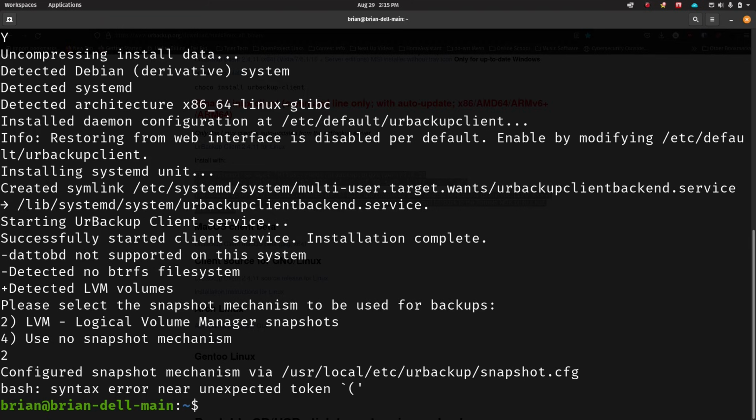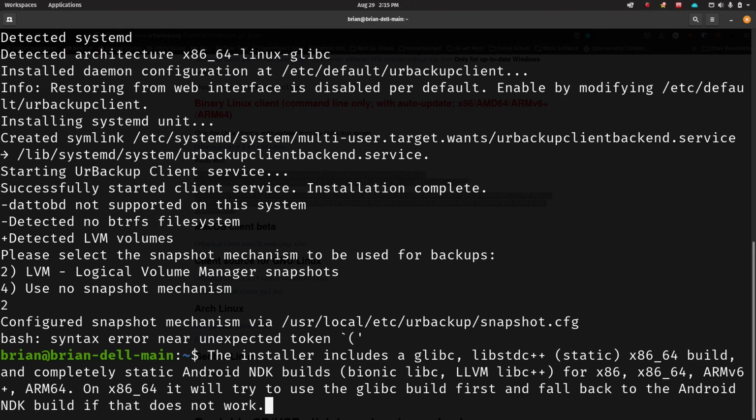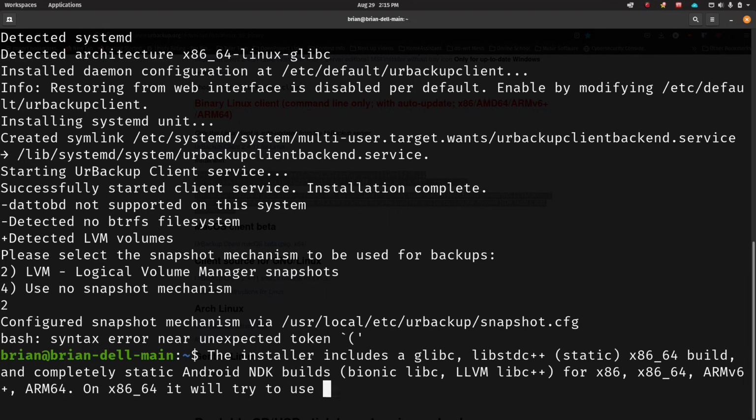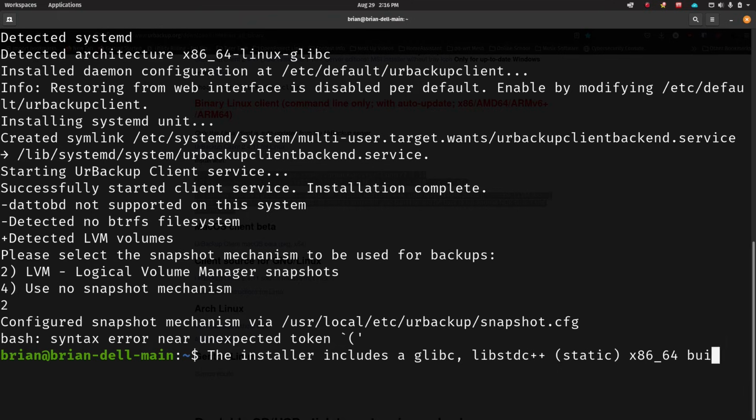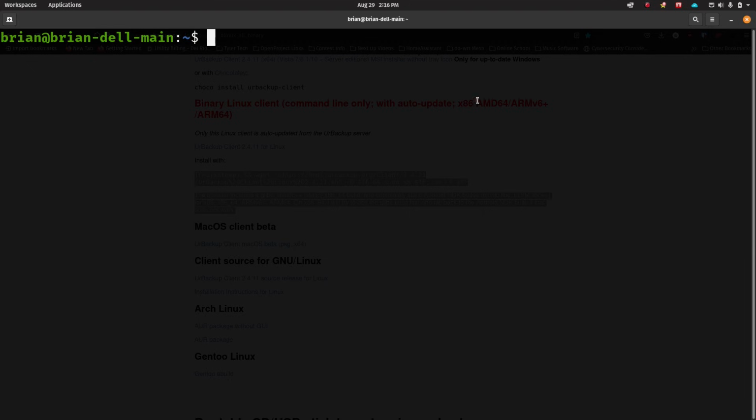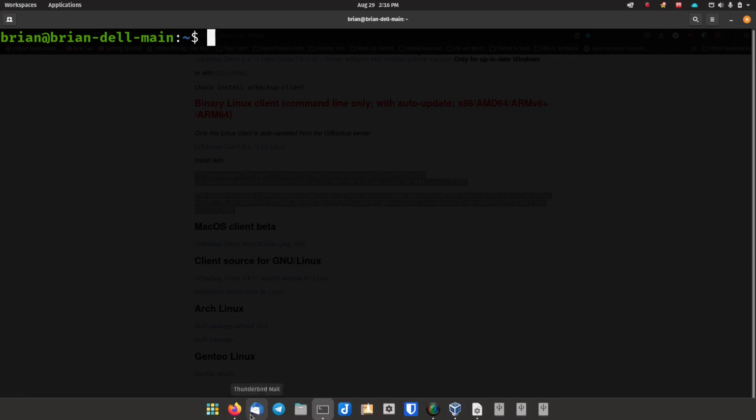And then it gives us a little bit of a bash error, so there's a syntax error, unexpected token with an open parenthesis. If we hit our up arrow, we can see, oh yeah, I just added a bunch of extra text that we didn't actually need for the install. You really just need the first 2 lines in there. That's all it was, so that's no big deal. Okay, so we should have that running now. Let's go back and see if it actually found our server.